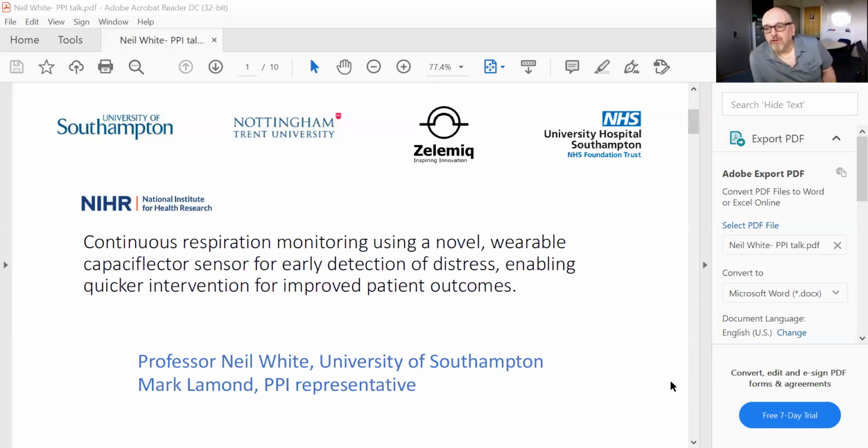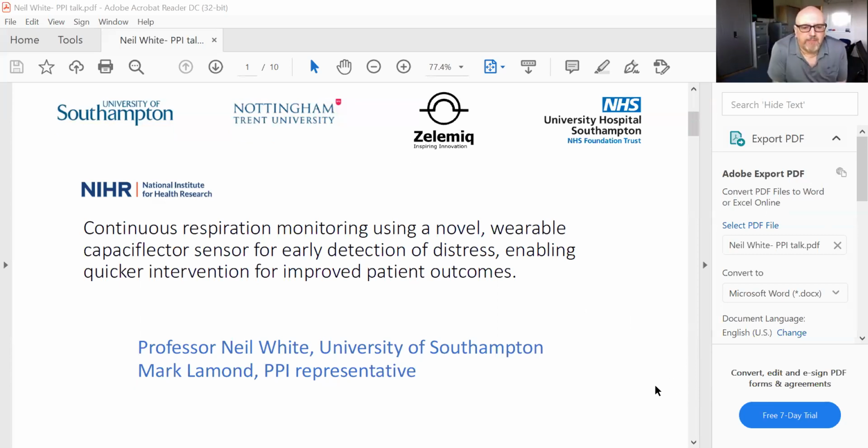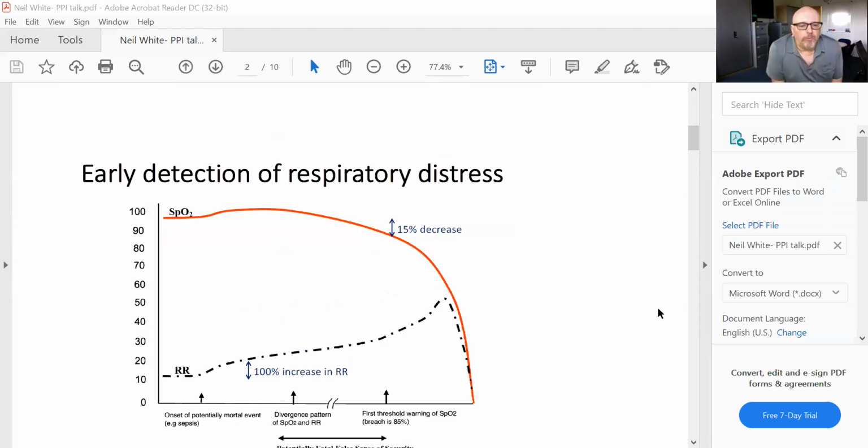So slightly long title. I'm not a fan of long titles, but I was advised that this was suitable, and quite clearly it worked, so we stuck with it. But it's a new type of respiration device that is a wearable system. And one of the features is that it would potentially allow early detection of respiratory distress. So we can detect when people start to breathe heavily, which can be an indicator for some conditions. So can I have the next slide, please, Mike? So for example, that's fine.